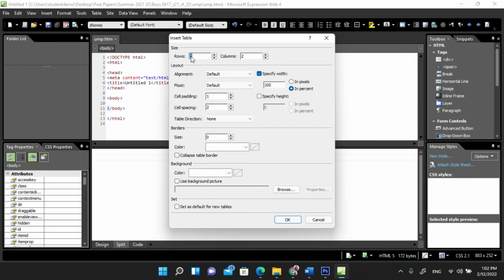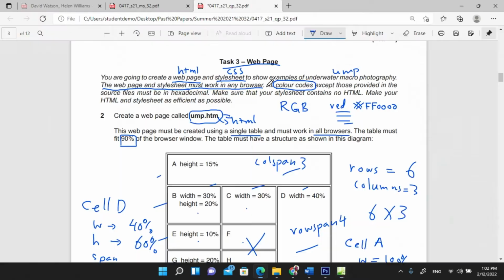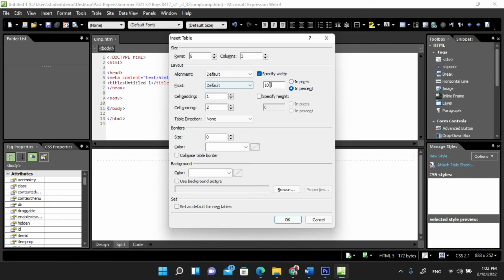From here, how many rows do we have? 6 rows. How many columns? 3. The width of the table is 100%, but in the question it is 90%, right? So I change 100 to 90%. Make sure that this one is percent.